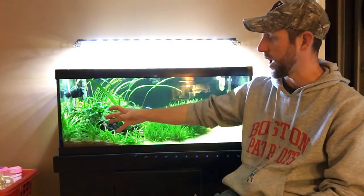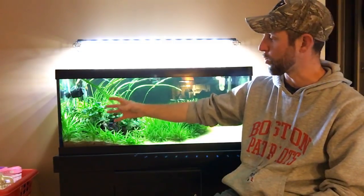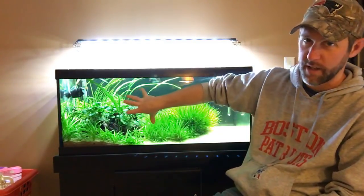The idea was to have this moss grow over this massive piece of nice manzanita that was in this tank, but excuse me.